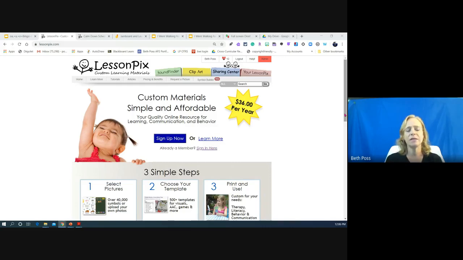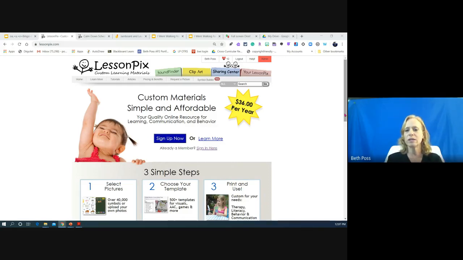I know you guys have some LessonPix licenses in your district. Anybody can get on LessonPix and play with it full featured. Anything that you do in it, though, if you were to try to use it or print it, you would have great big watermarks over it. So you guys can go on to lessonpix.com even if you don't have a license and play with it and get a sense of it. And then you can talk to the people with the money if it's something that you feel like you need to be able to have access to.